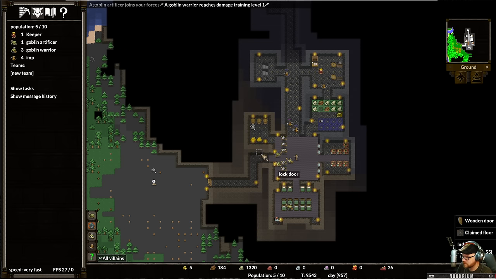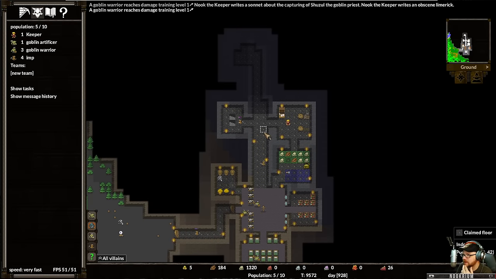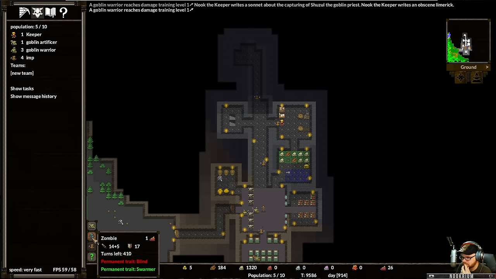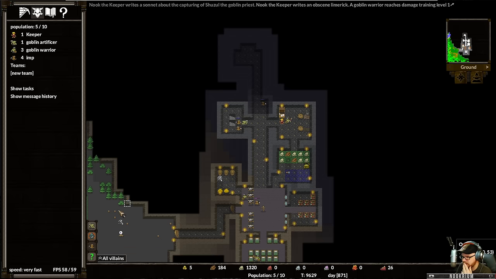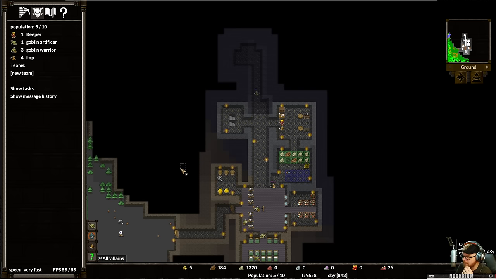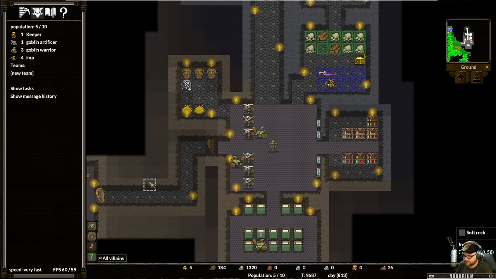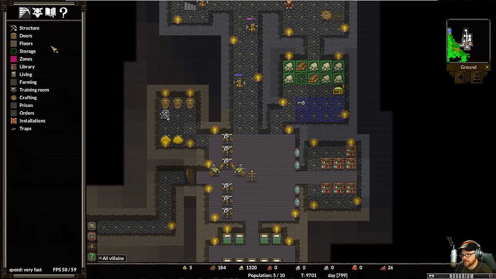I wonder if our prisoners are there. I never made my prison. We can bring a zombie in. Attacks at 17. Or sorry, defense at 17. Attacks at a 19. He's blind. It's not a good trait to have. Not when you're a zombie. Okay, maybe we'll get some better folks in here.